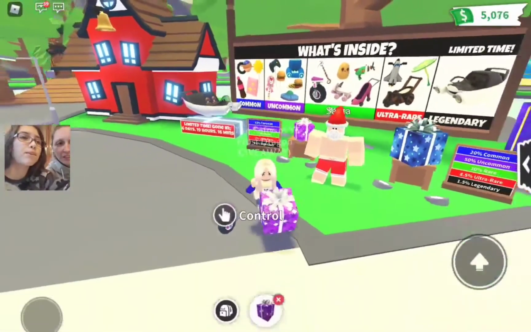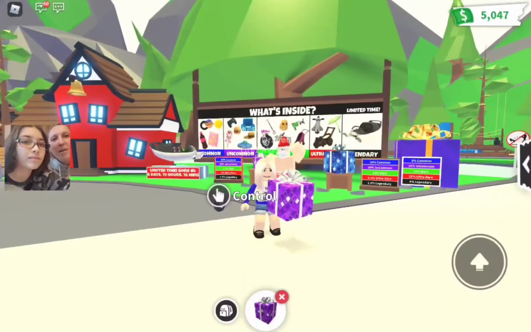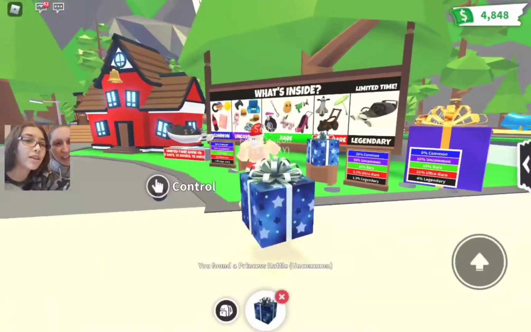What? Mom always bullies me, guys. Yeah, I think it's the other way around. Mom, I want this for free. Another rattle. Alright, let's go. Okay, let's go.